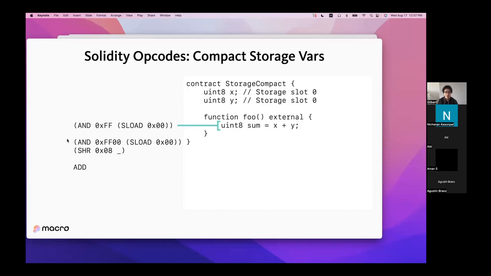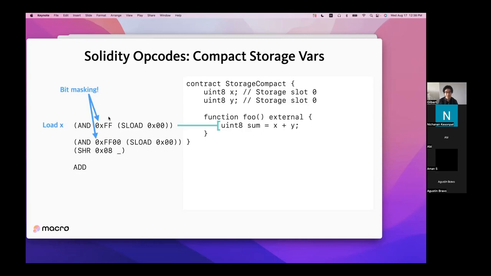So here, this looks a little more complicated, but it's actually not bad. First, we want to load X, and then we're going to load Y, and then we're going to add them together. Now, when we load X, we have an SLOAD. We are SLOADing from storage slot 0, because again, both of these are 0. And we can't just load from 0 and use that as the value. The reason we can't do that is because that value now has both X and Y in the same storage slot. So in order to extract X from this value, we have to do some bit masking.